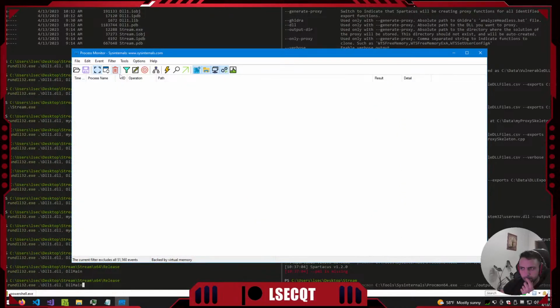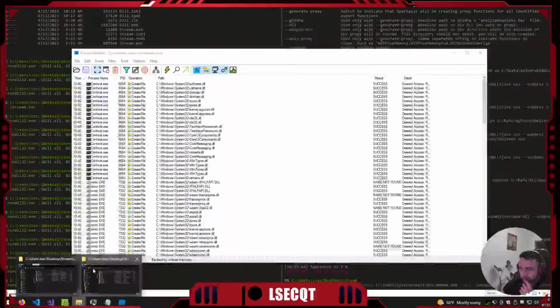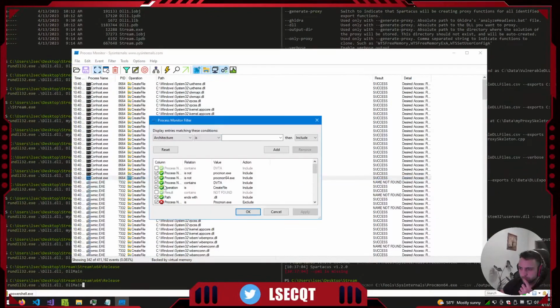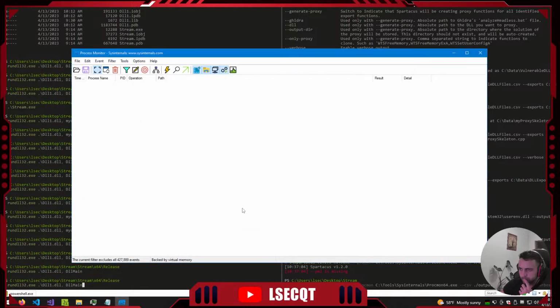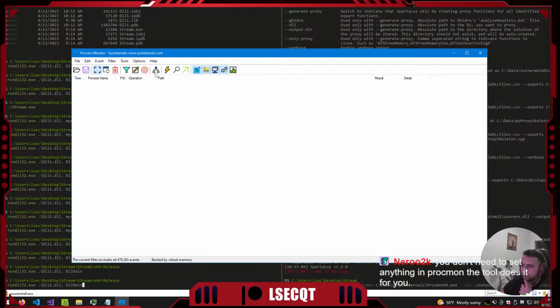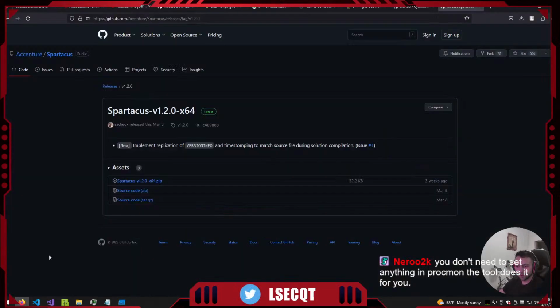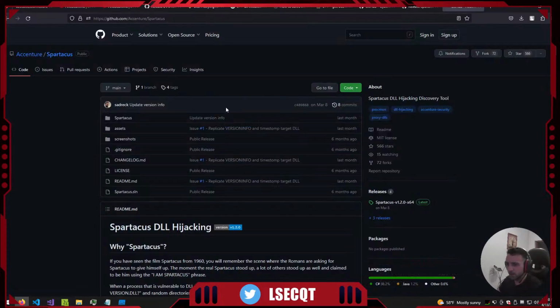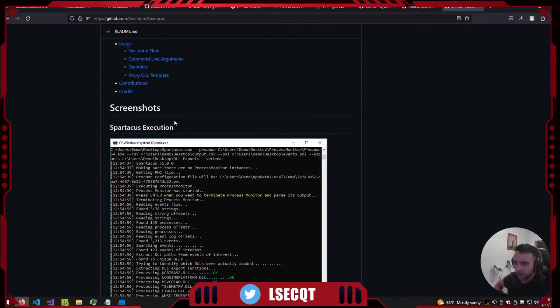Clear? Alright. Nope. Alright. Oh, because I'm seeing that usage file here, and it's saying that I need to get a log file of procmon before that, or maybe I got it wrong.